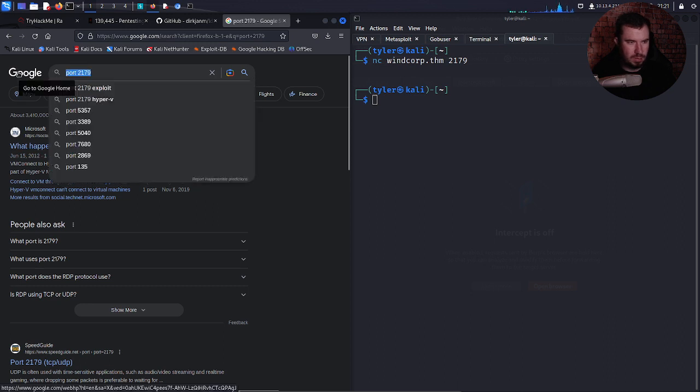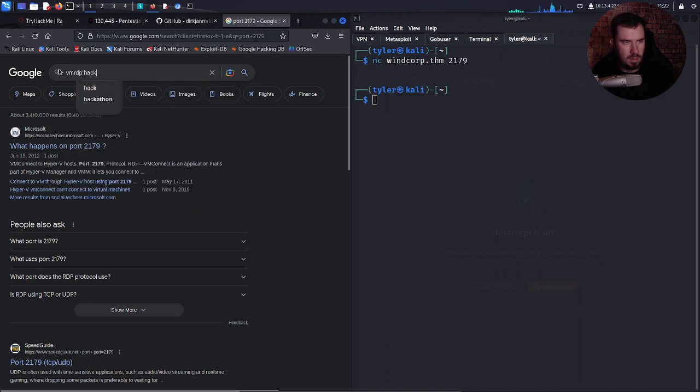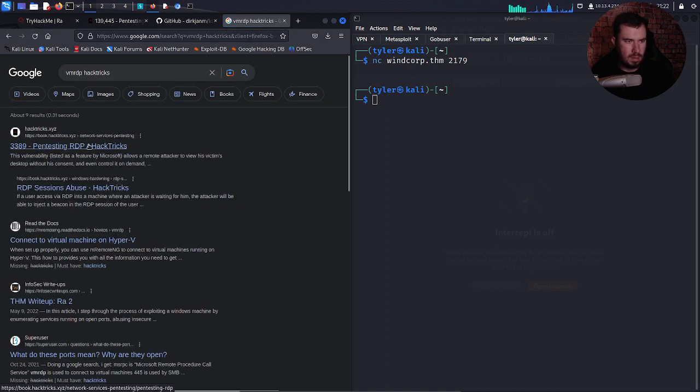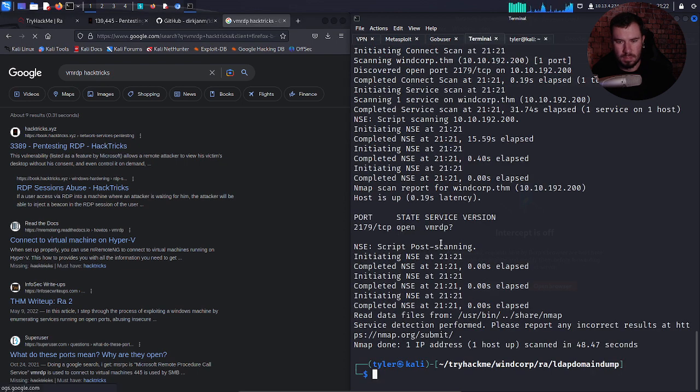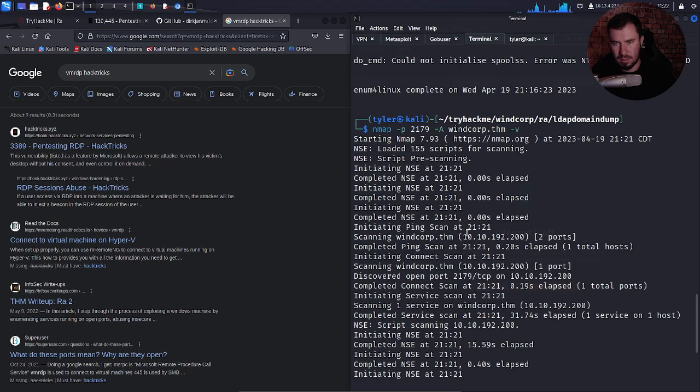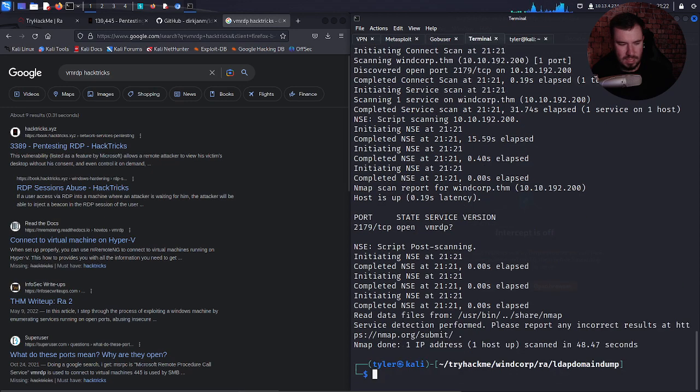VM RDP, so it's part of Hyper-V. It doesn't have any information about it. We're just going to skip it for now.